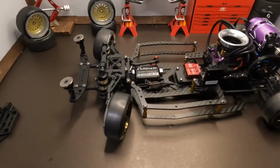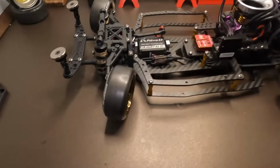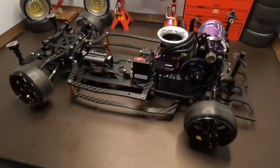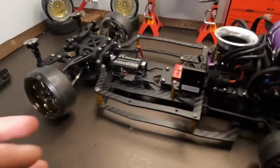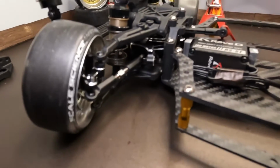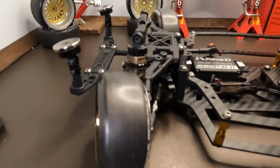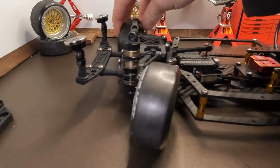If I have trouble driving it, then I'll throw it on the rack. I just don't want to take the time right now to set up the entire rack just to check something when the bell crank had the same geometry as the plastic one. I know some people on the page were saying that maybe there were some differences, but I'm assuming it probably has to do with the slide rack here itself, or bell crank mount there for the tow arm. So maybe I'll play with spacers, but I know it's going to be hard to see on camera. That arm isn't going to bind up in any way.